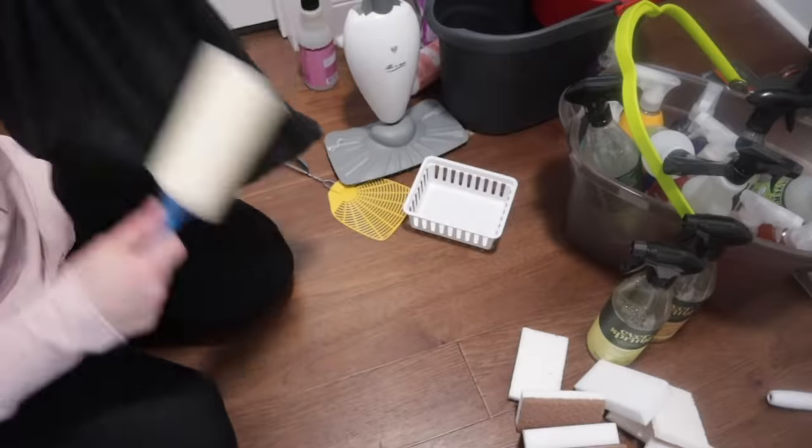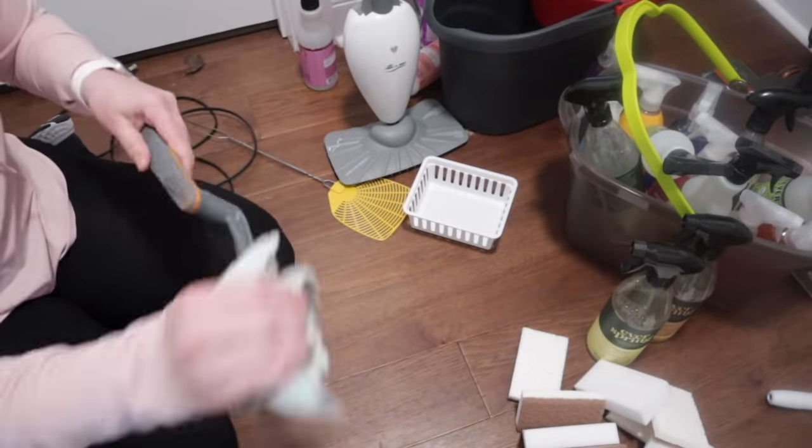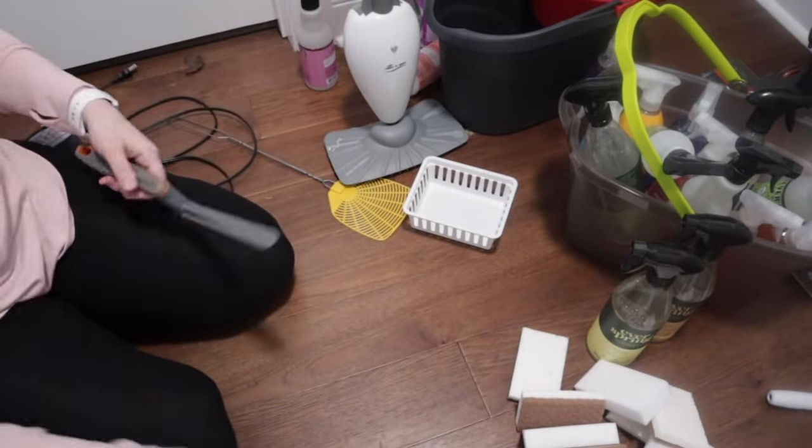And here is just a little bag that keeps all of my Shark vacuum attachments. So I'm just putting everything back in there, and then I'm going to try to make sense of some of these other products as well.